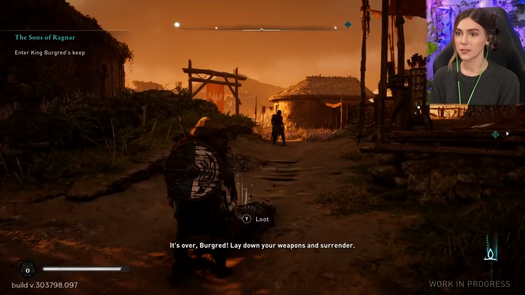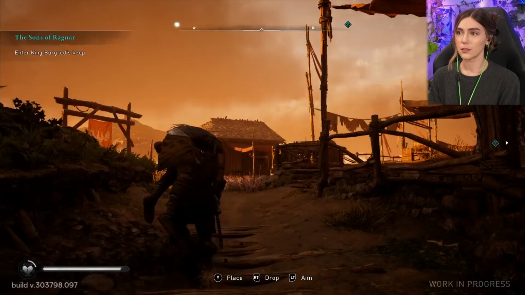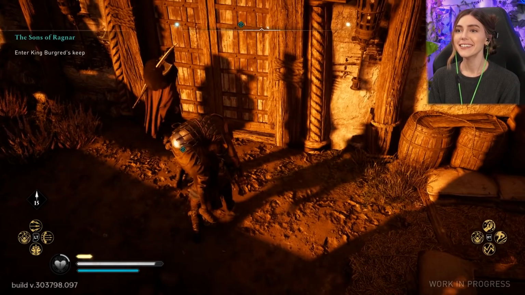Surrender. I can carry this person's dead body? What am I gonna do with this dead body? Here. You wanna surrender? Like, look at this dead body. Do I need to show this to you? Drop it on the doorstep? Why do I put it down? Can I throw this? There's a dead body there.